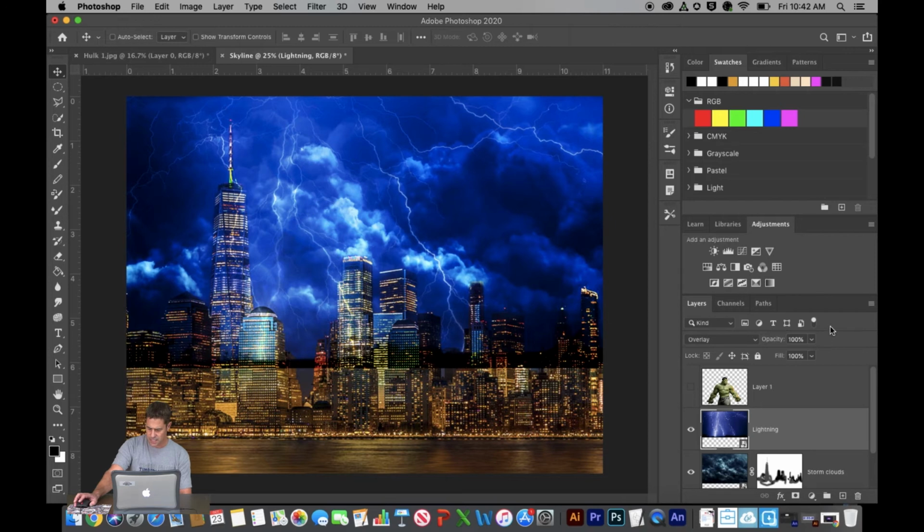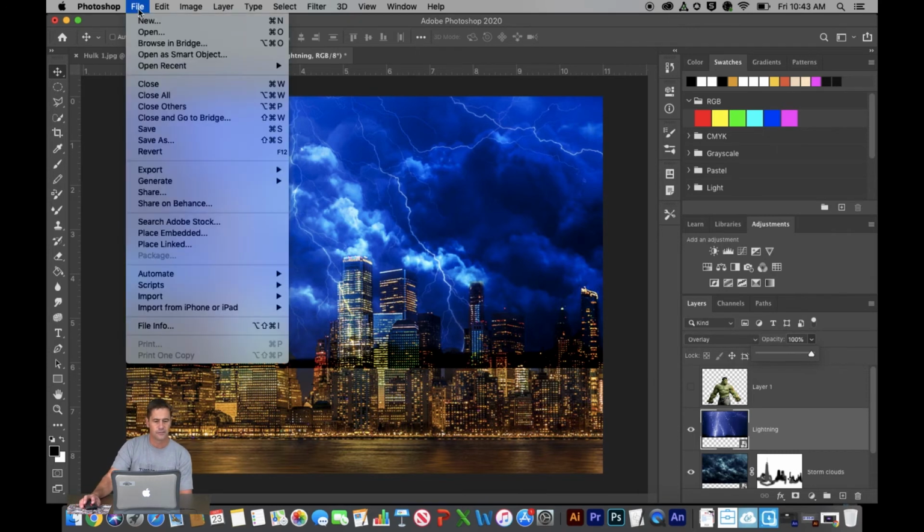Do I need to drop my opacity at all? Well, let's see what that looks like. I don't think so, because I'm going to bring the fog in to cover some of this line there. And if that doesn't give us what we want, we can always apply a mask and clean up the edge so we don't see that edge right there. So that looks good. We're using an overlay, and we're going to bring in an image of fog.